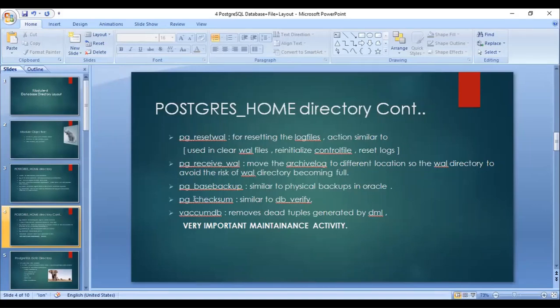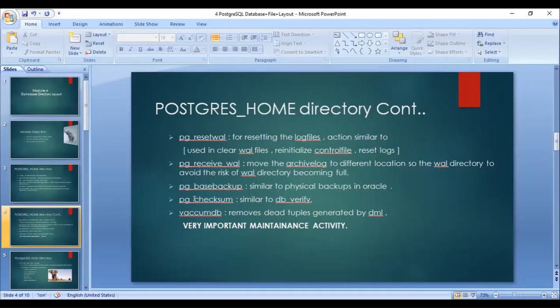Internally, anything above 80%, it automatically deletes the archivelogs. So is there anything similar in Postgres, or is this the only way to clear up some space? No, we have a retention. We can set the retention period for archives, and you even have a utility called pg_receivewal. So even with the help of this, you can do it.